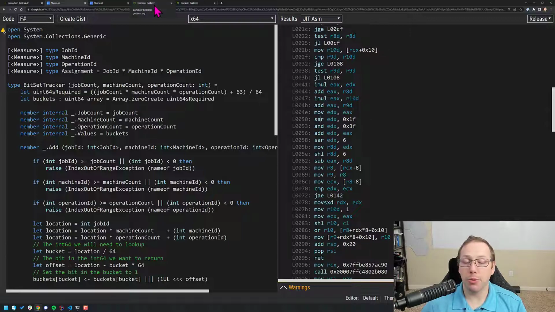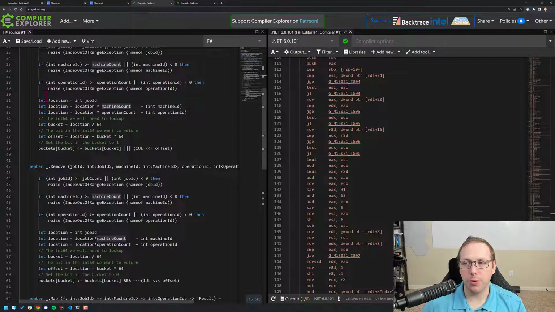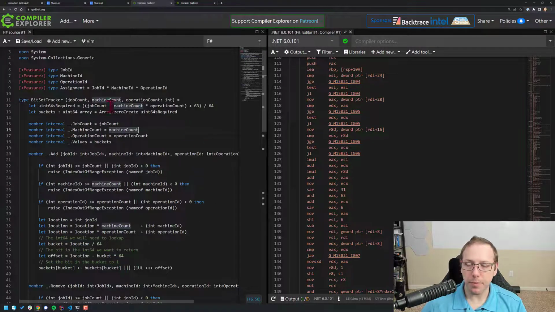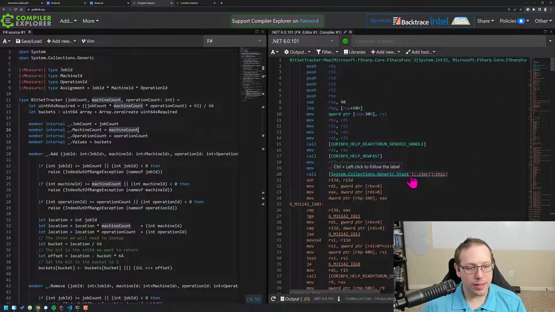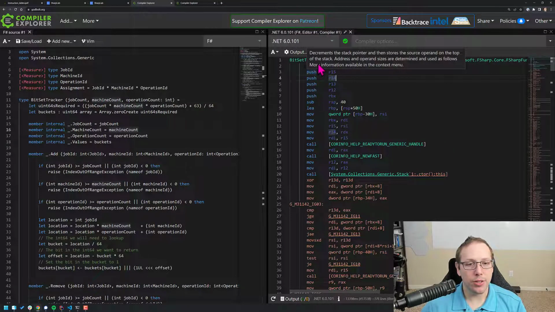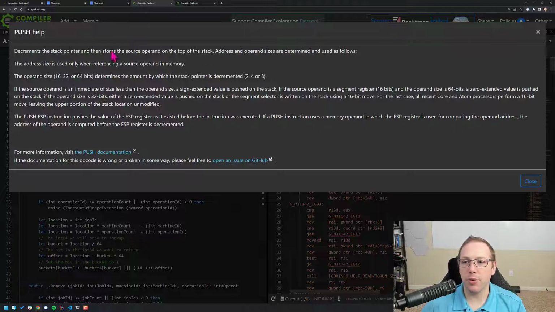Part of the reason I really like the godbolt.org version of this tool is that you can choose F#, and it's the exact same thing. This back tick is throwing off their formatting, but what's cool is when you hover over these instructions, it gives you a description, like, this decrements the stack pointer, then stores resource operands. You can also right-click and say, view assembly documentation, and it will provide even more information about what these x86 instructions are doing.